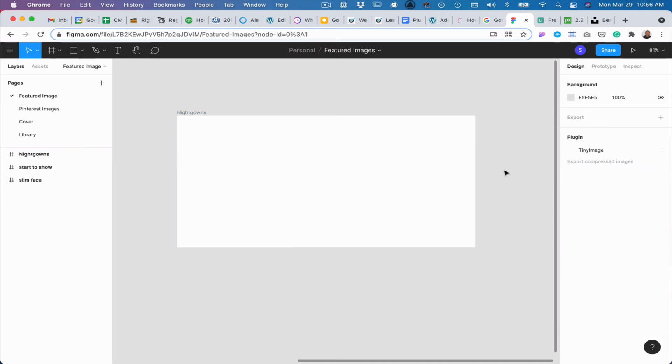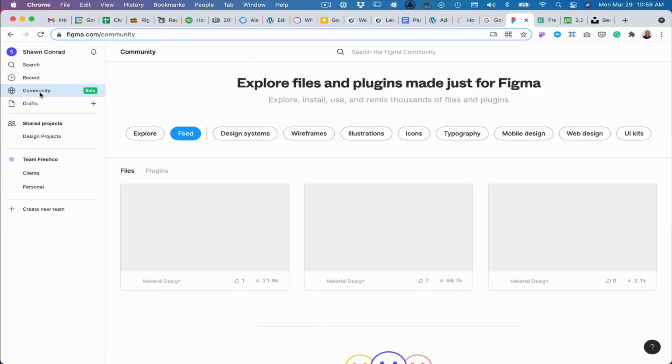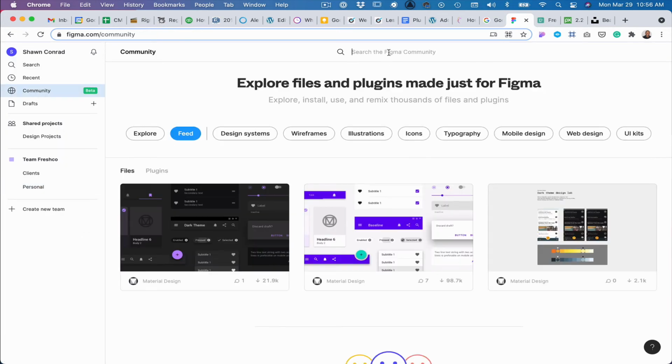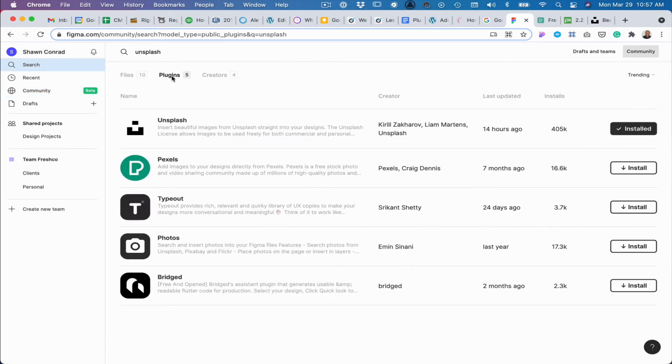One way is if you go to Figma and you go back to files, there's a community button and you can search here for a plugin called Unsplash. Enter. And if you click plugins, this is it right here. And this would normally say install. I have it installed already, so it's showing me a check mark.